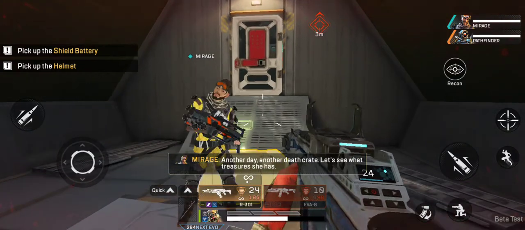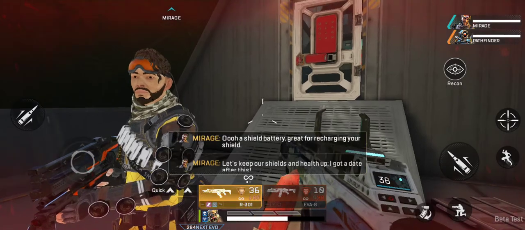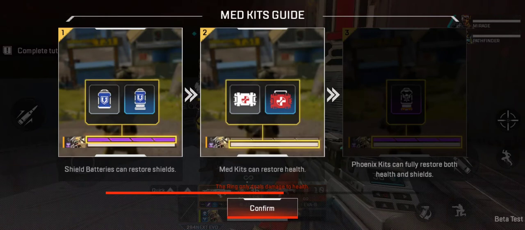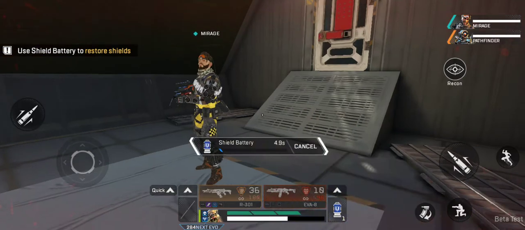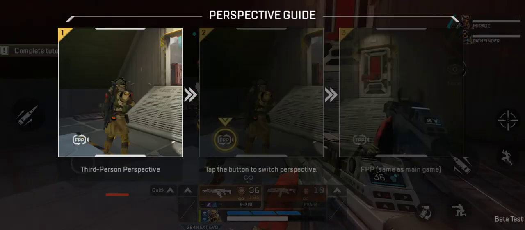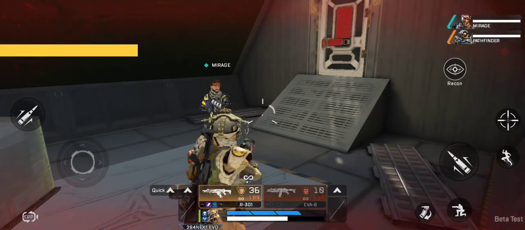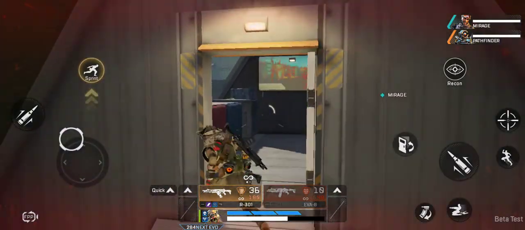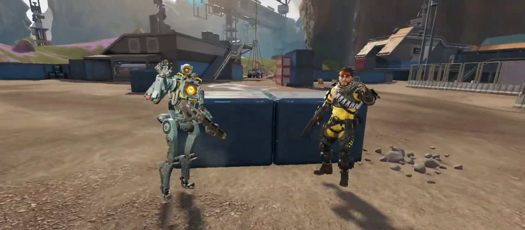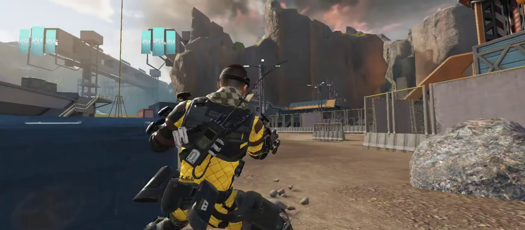Treasures she has. Ooh, a shield battery. Great for recharging your shield. Let's keep our shields and health up. I got a date after this. Looking good. All right, let's keep moving. Hi, friends. Whoa, heads up. Use your Eye of the All-Father to help us spot this bad guy. There they are. Not a decoy.